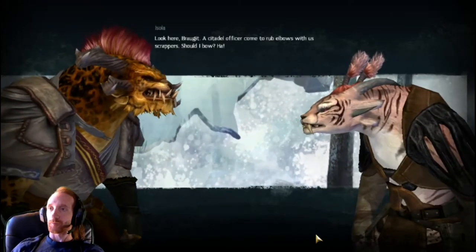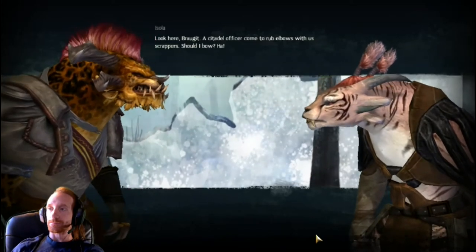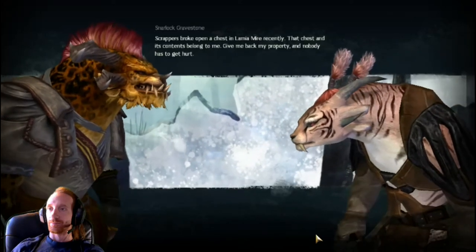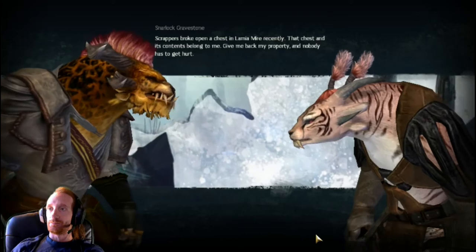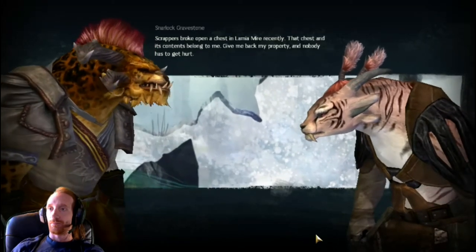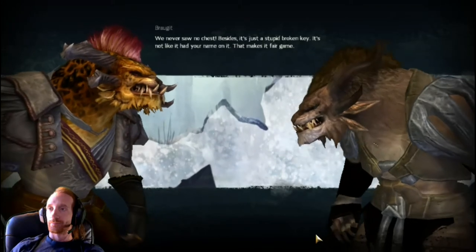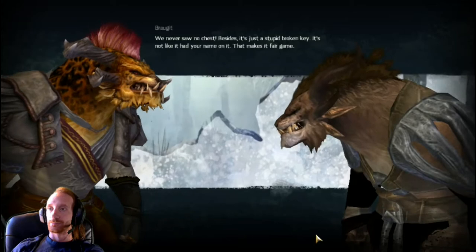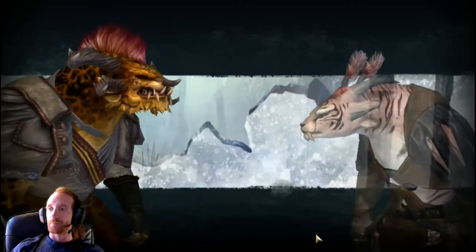Look here, Browget. A Citadel officer come to rub elbows with us scrappers. Should I bow? Ha! Scrappers broke open a chest in Lamia Mire recently. That chest and its contents belong to me. Give me back my property, and nobody has to get hurt. We never saw no chest. Besides, it's just a stupid broken key. It's not like it had your name on it. That makes it fair game.